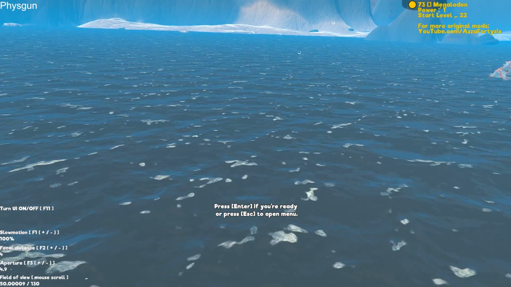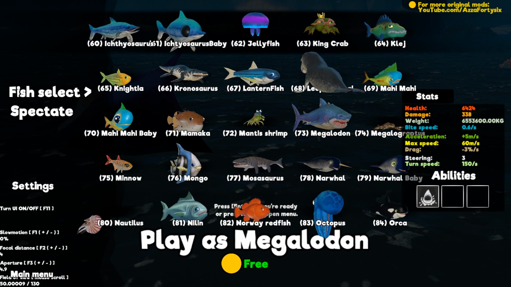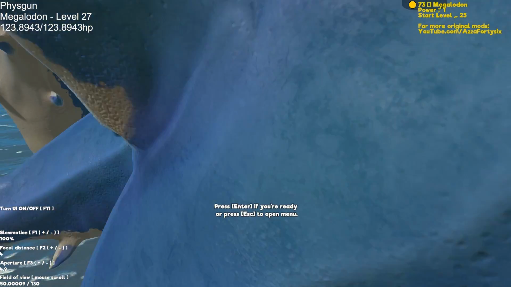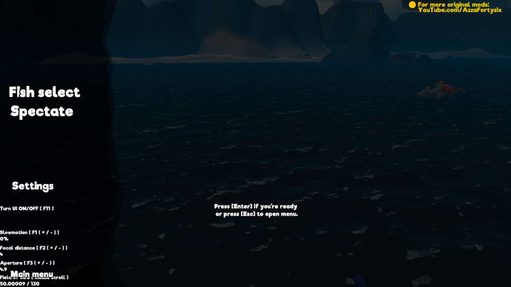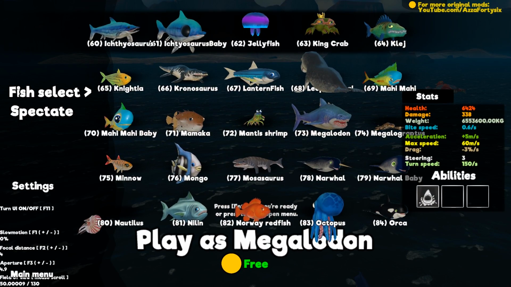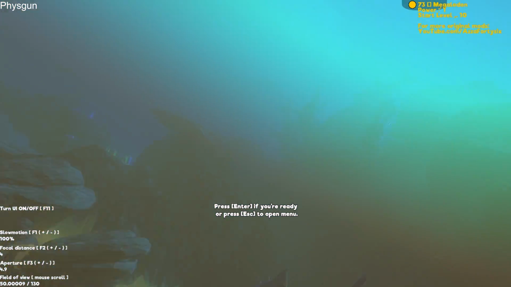Let's go level 25. Go fish select, Meg, 1, 2, 3, 4, 5. We'll probably go some level 10s as well. Level 10, excellent. Fish select, 1, 2, 3, 4, 5. All right, so now there's a lot of different sized megalodons in the ocean here.